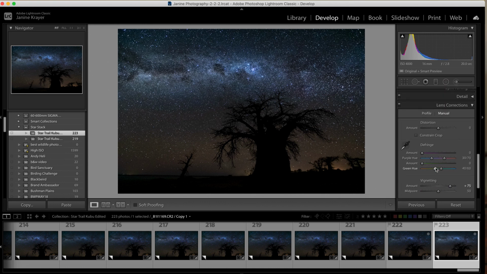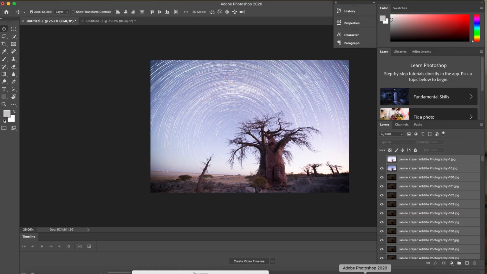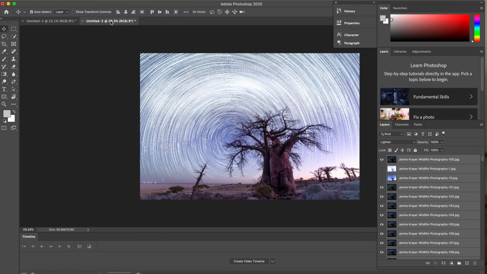You sharpen, and please remember that you would do your lens correction to get rid of the vignetting. Now when I import it into Photoshop, into my stack, I've done it for you so we don't need to wait again. You will see that the stack is turning out a lot brighter.